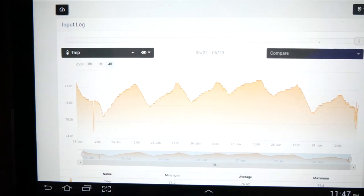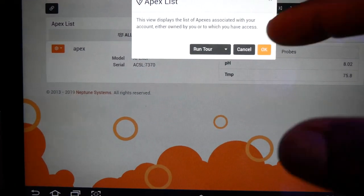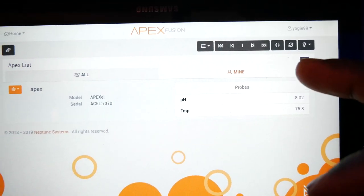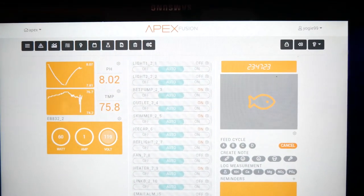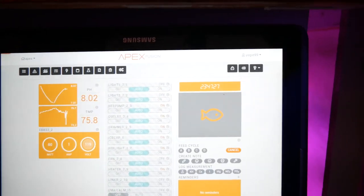This tablet is a little bit slow. Like I say, it was an old tablet that was given to me by my cousin, so it served its purpose. So I didn't really have to spend any money on much for this wiring panel.